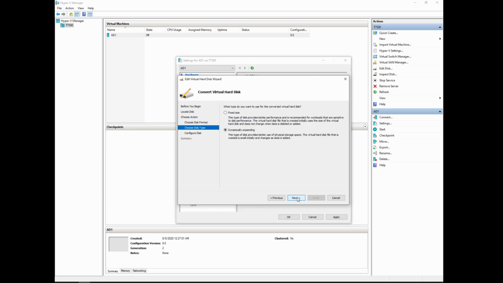So then it asks you, what do you want to do? Basically, you want it to be a fixed size or dynamically expanding. A fixed size basically gives you better performance because it doesn't have to worry about where it writes that data on the drive. It allocates that file size, and it doesn't have to jump from sector to sector to find a new spot if something else has been written just after this machine was started. So dynamically expanding can cause slowness. The convert option fixes some of those issues, and if available, it will.